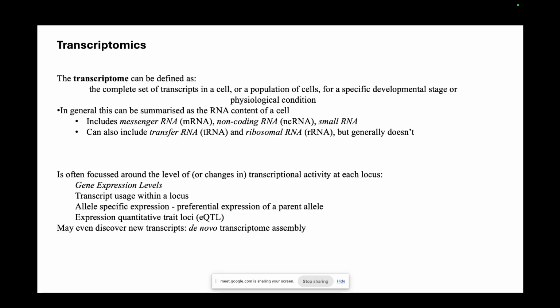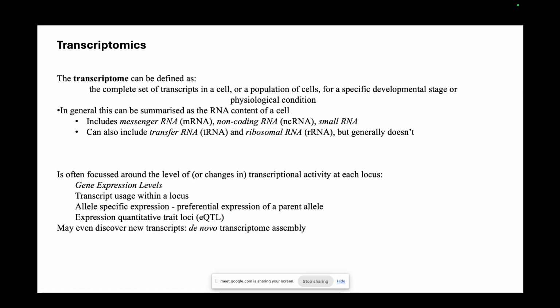So in general, this can be summarized as the total RNA content of the cell, but be a little careful. When we talk about transcriptomics, we mostly talk about mRNA, because that is what gene expression is. So the conversion of the genomic sequence of a gene, of the exons for eukaryotes, to the mRNA. So this step is known as gene expression, right?